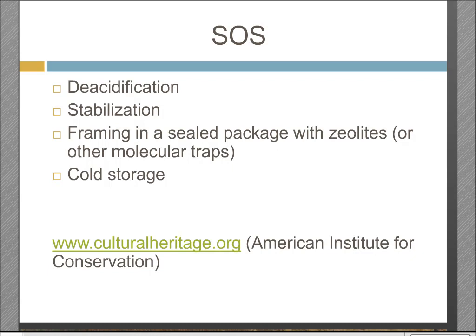Newspaper clippings can also be lined. Conservators can mend tears on papers. If you do have something that you want treated, the American Institute for Conservation has a helpful feature called Find a Conservator, where you can enter the type of material that you want treated and your location to find a list of paper conservators near you.